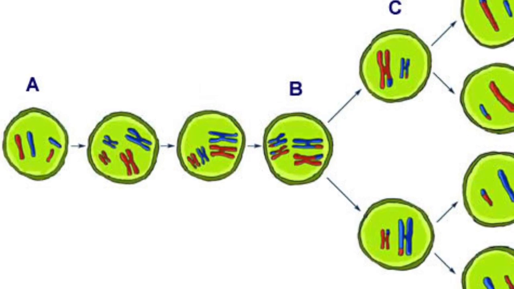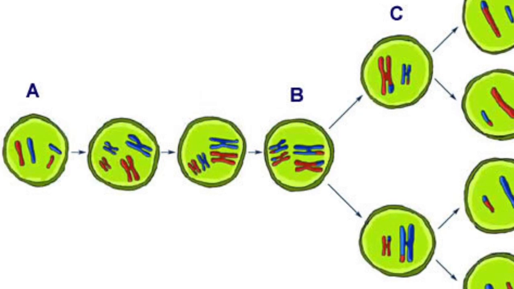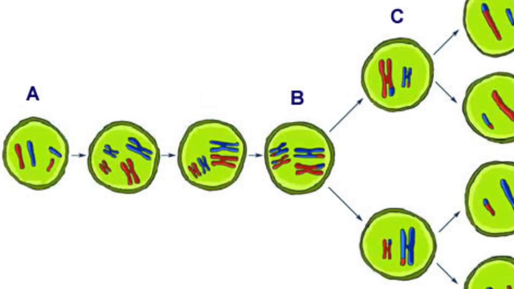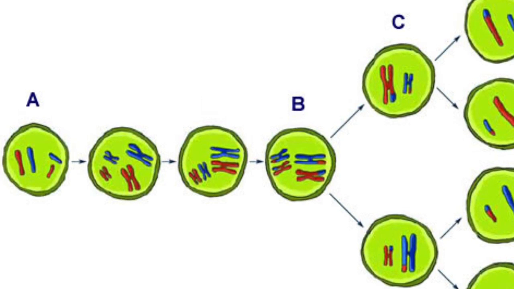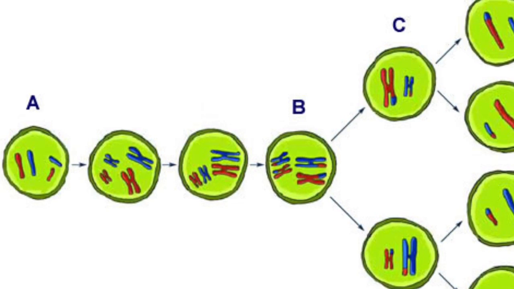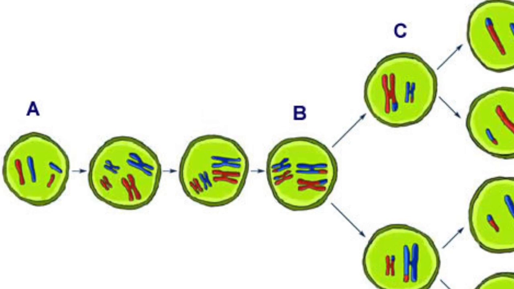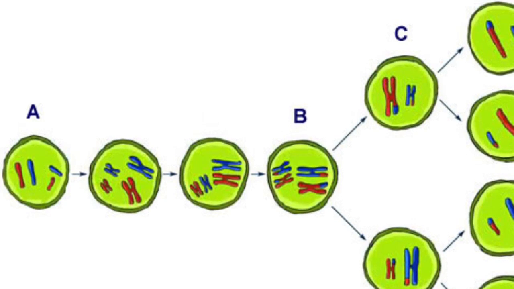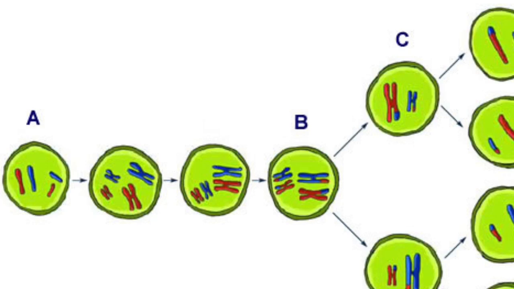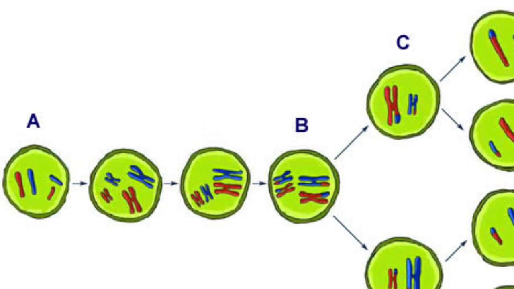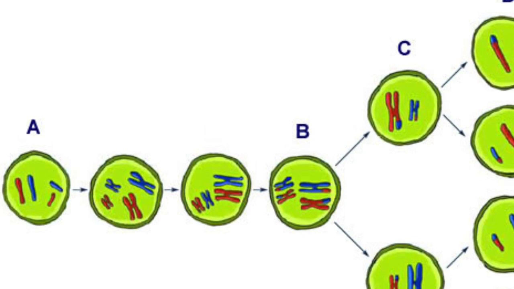Now, meiosis is the form of eukaryotic cell division that produces haploid sex cells or gametes, which contain a single copy of each chromosome, from diploid cells, which contain two copies of each chromosome. The process takes the form of one DNA replication followed by two successive nuclear and cellular divisions, known as meiosis I and meiosis II. As in mitosis, meiosis is preceded by a process of DNA replication that converts each chromosome into two sister chromatids. Now, meiosis I.